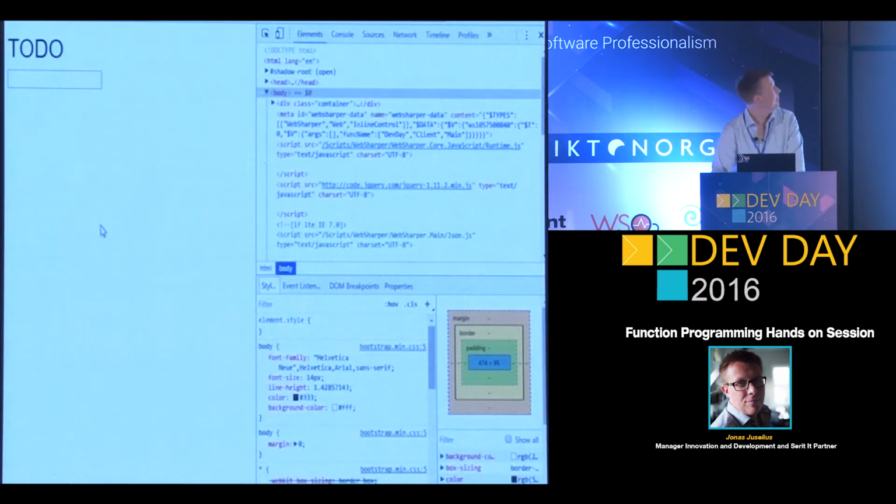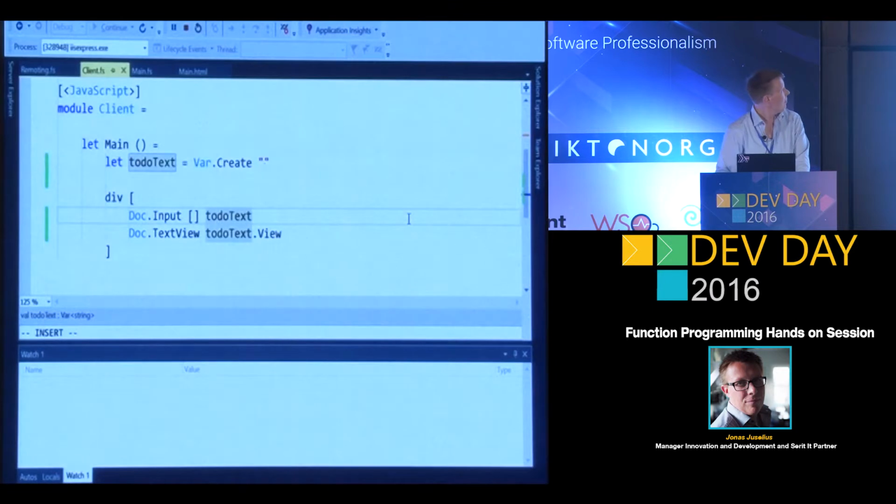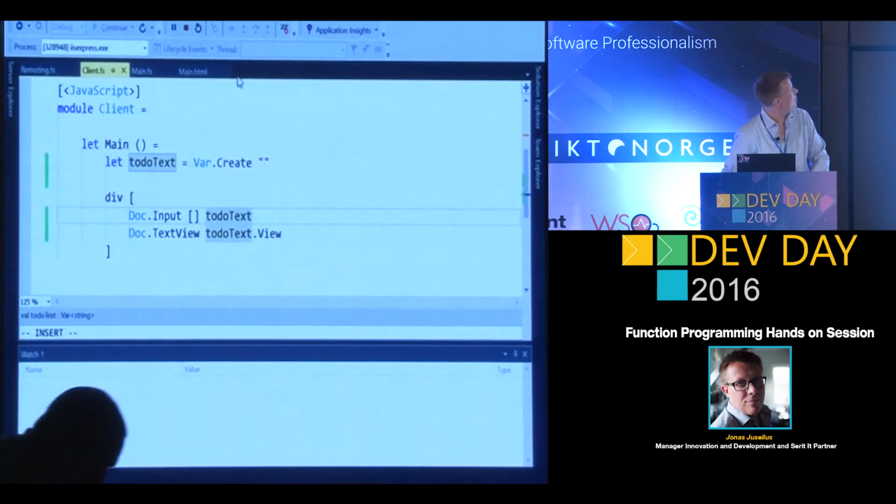There we go. So now we've got an input box. And look what happens. You see, reactive. Not so impressive, but you know, it's a start. So what happens here is the following.